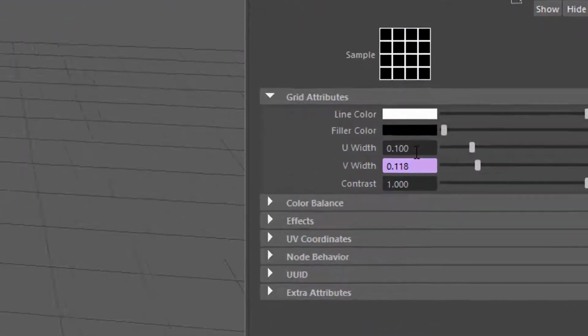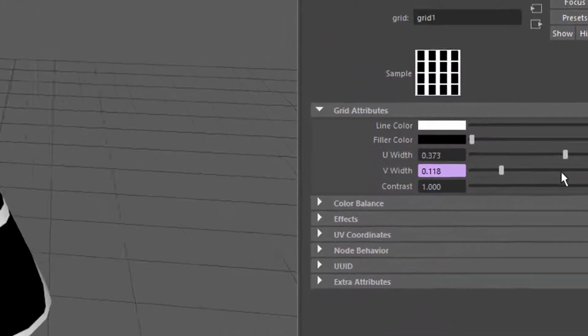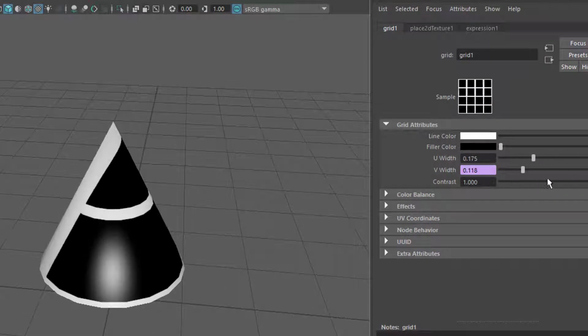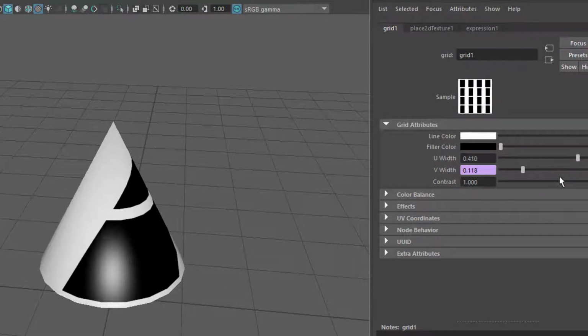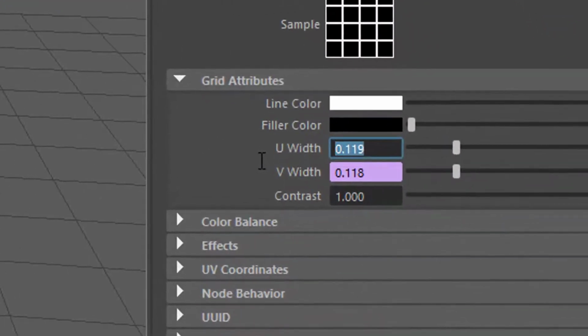Let's put in another function here in the U width. The U width controls the amount of white and black in the other direction of the UV mapping. So let's type in here equals cosine, that's COS, and we open a bracket, and we want the cosine to work not from one number to the next, but according to frame.